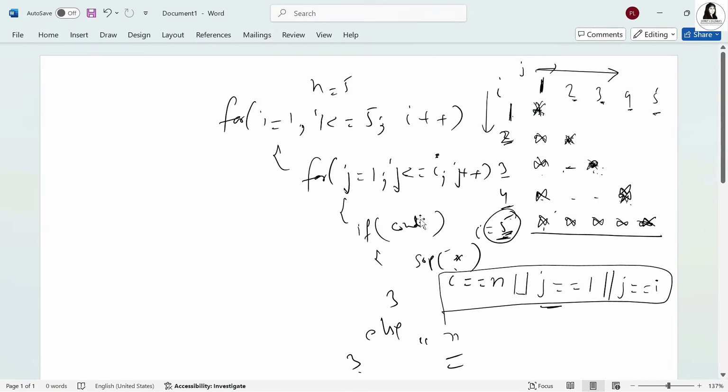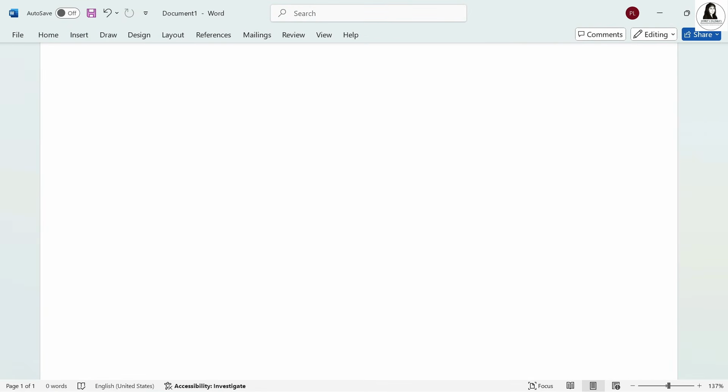Let's try out how to write down this pattern. So first 1 star, then 2 star, then 3, then 4, something like this we want, right? After every star there is a space, right? And 1 star.